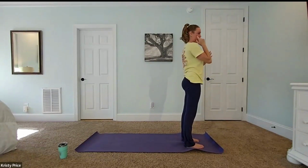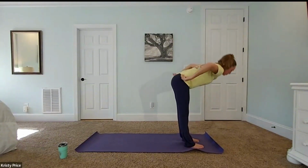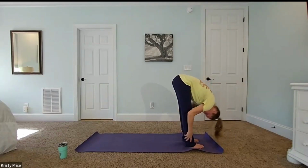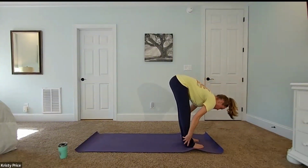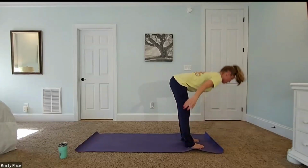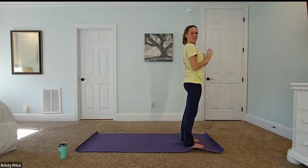Good. We're going to do one more exactly like that. Inhale and reach. Exhale and fold. Let the head drop, let the back round. As you inhale, neutral spine, lifting the chest. Exhale, round the back, drop the head again. Inhale, rise and shine. Bring it all the way back up. And take the hands to the heart.